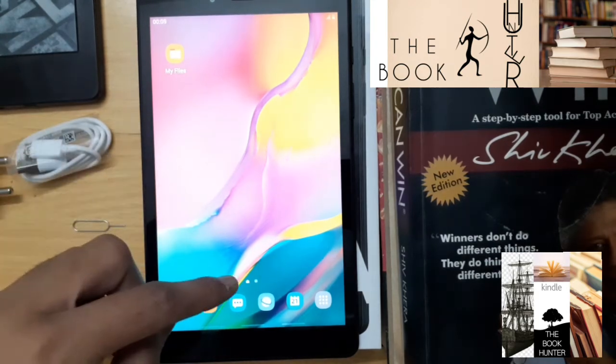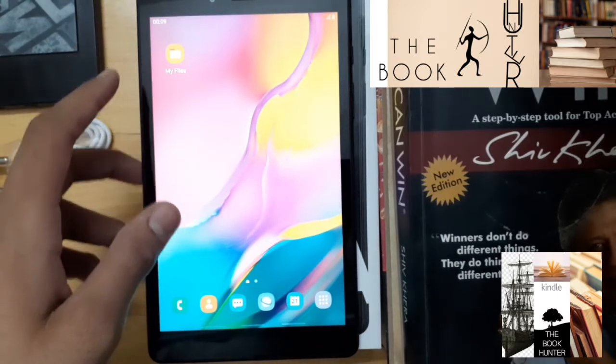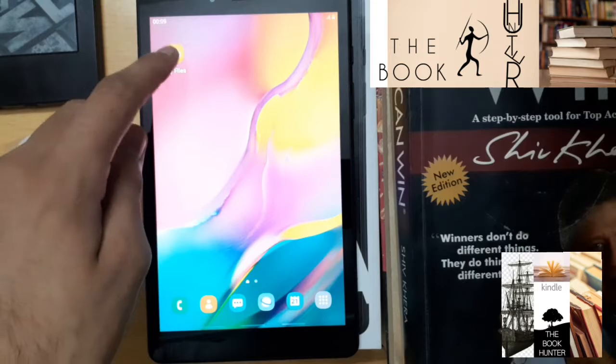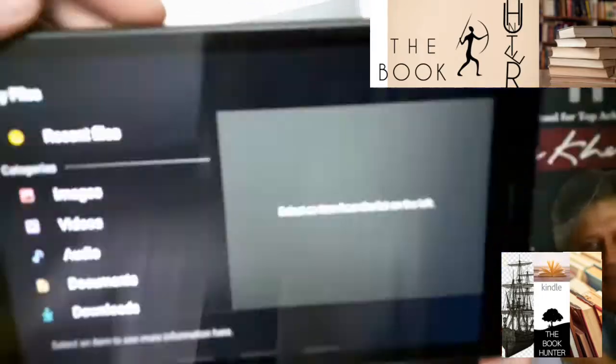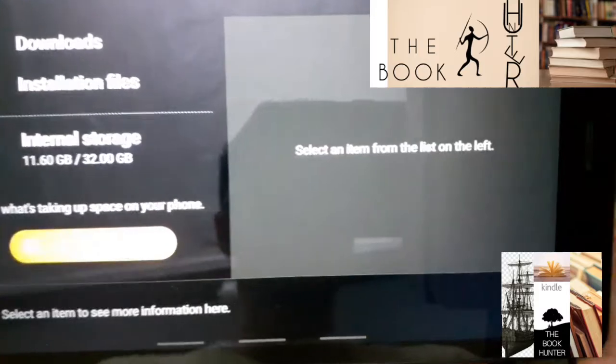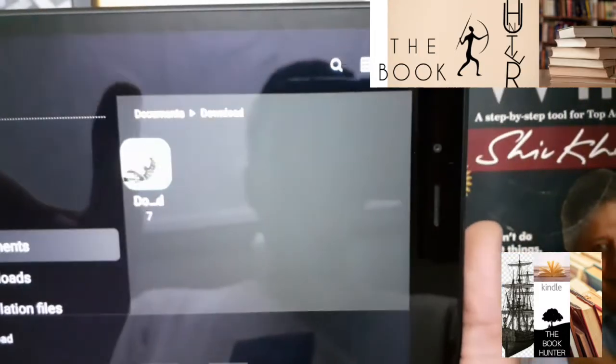Then coming to how it is useful for students. Here I'm going to show you how documents are easy to read in this. So I'm going to open this file. Now you can see the storage, it is only 32 GB. Then coming to the documents, here I'm going to show you some documents.